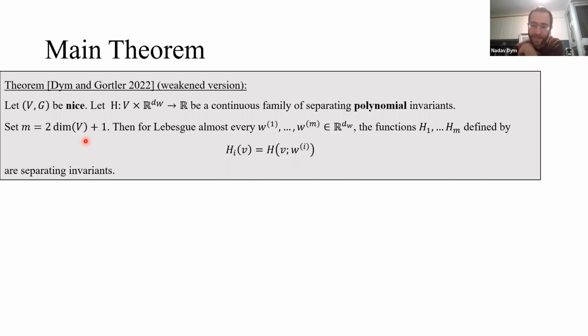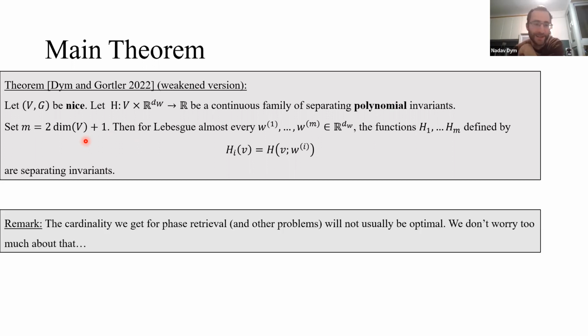Okay, so that's the theorem. So some things about that. First of all, one thing you could wonder is whether the cardinality we get, okay, so we said it's not as good as phase retrieval got. And in general, it's true that this cardinality is not exactly optimal. And we're not so worried about that right now. The reason is that at the end of the day, I don't expect to get much better than the dimension of V, let's say, over G. Usually, up to a constant factor of 2, this is the best you can get. So personally, I'm not so worried about the exact constant numbers.